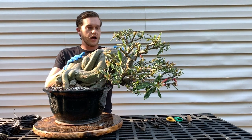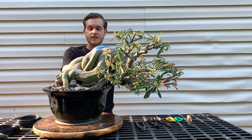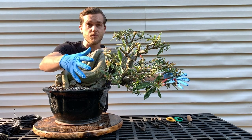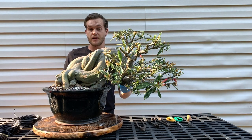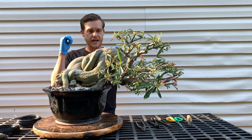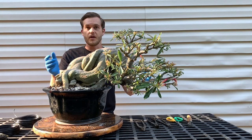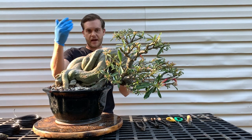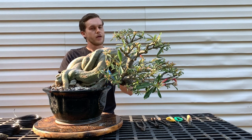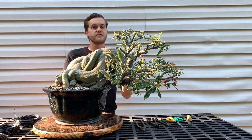So now that this tree came from Florida out to Georgia, I'm gonna go ahead and defoliate it so that the tree can naturally acclimate, and when it starts to fill out the canopy again, then the tree will be acclimated. When it gets cold again, and I move it inside into my winter storage, I'm gonna defoliate it again. And then in spring, before I bring it back outside, or late spring, I'm gonna defoliate it again. So very simple, every time you move it into a different location, always defoliate it.